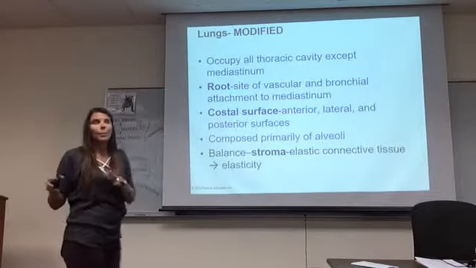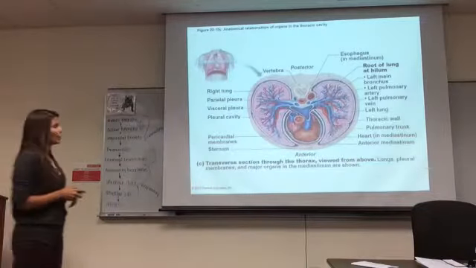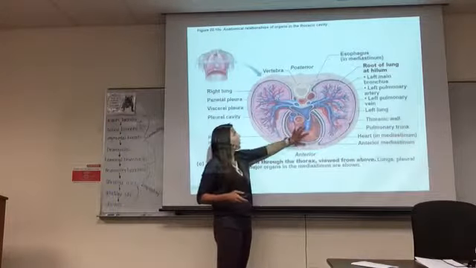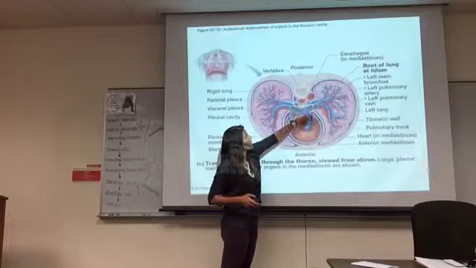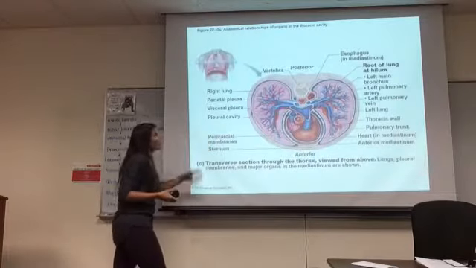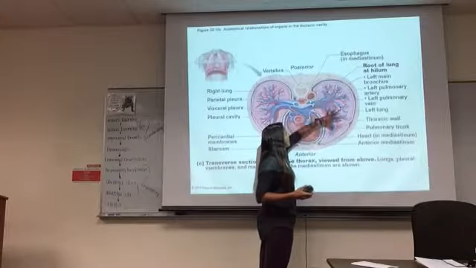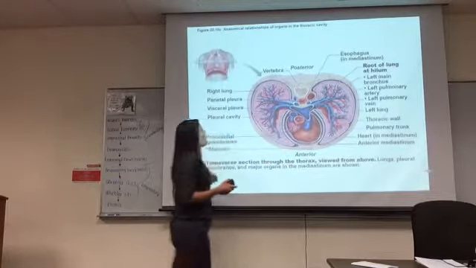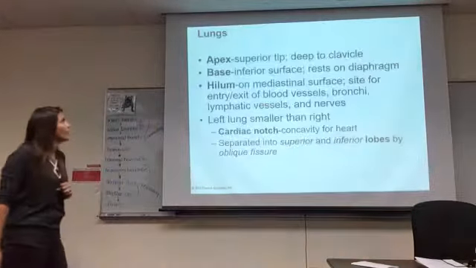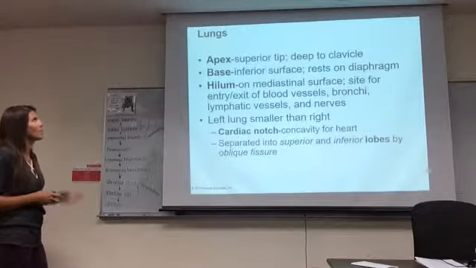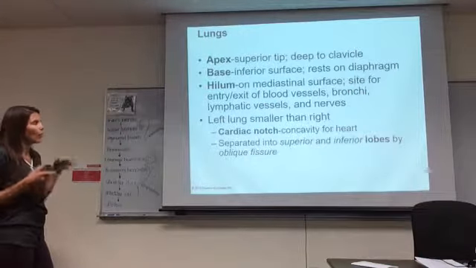They are separate completely. You can kind of see that here, and you can also see the heart and its pericardium. But you can see the pleural cavity there. You can see the hilum, the area, the root where it's going into. So here's all the blood vessels going into that lung there on each side. Again, the apex, the base. The hilum is where everything goes in.